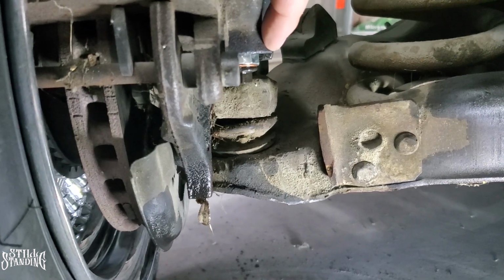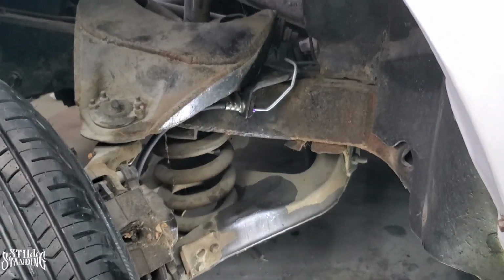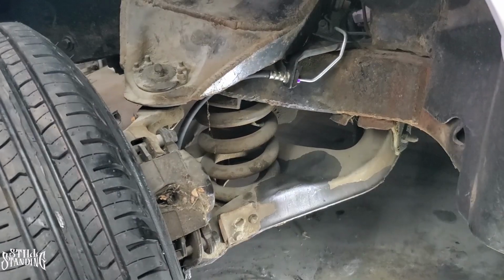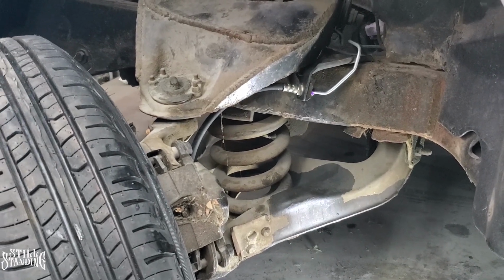So I already tried taking it off and putting it back in, but it looks like this is not going to be the right hose for it, which sucks. I'm documenting this so whoever is doing this too gets the right part numbers. The bracket's on there, the hard line's on there, so the only problem now is going to be this rubber hose. So let me figure that out.